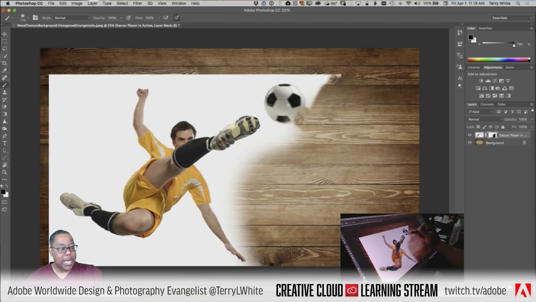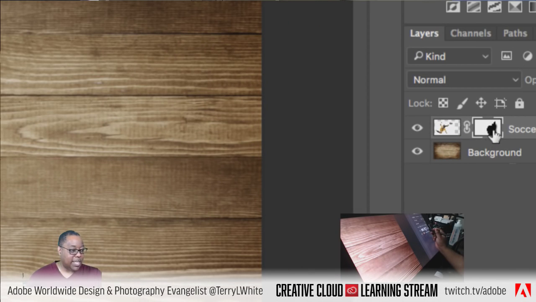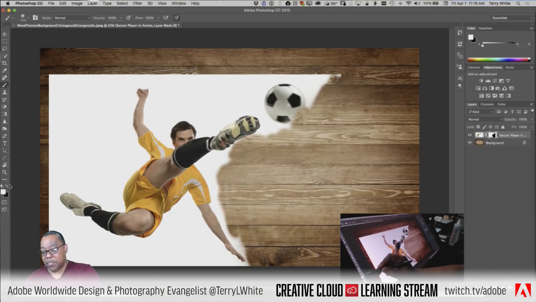and I make a mistake and I don't see it right away, and I come back tomorrow after I've saved the file and I say, oh no, you've erased part of the ball, no problem. I can come back and say, oh, part of the ball is missing. Well, that mask, all it did was hide the white underneath the black. So all I'd have to do is switch to white and then bring the ball back, because the ball was never technically erased.